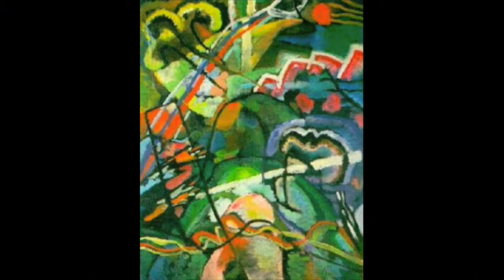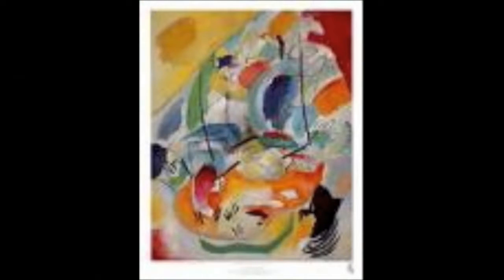This artist is named Wassily Kandinsky, and this is one of his paintings. Let's take a look at it. In his paintings, he uses many different kinds of brush strokes. Today, we will use many different kinds of brush strokes and learn something about using paint.